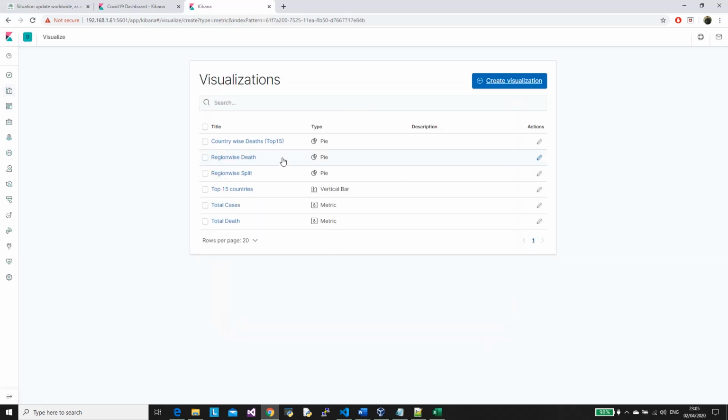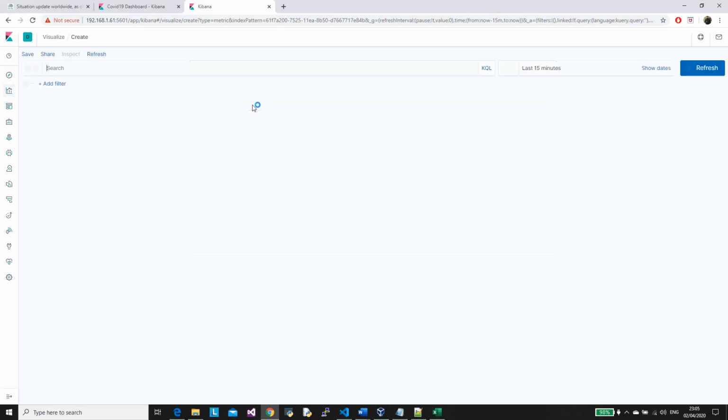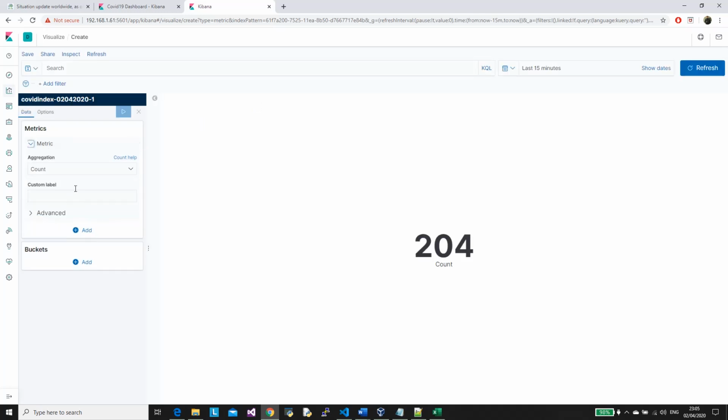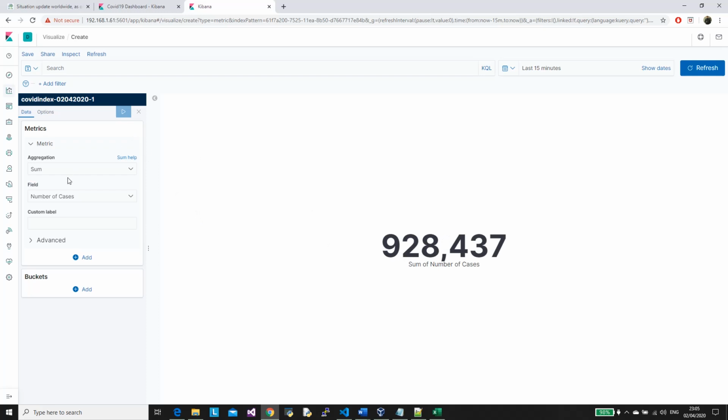All right, so total number of cases, just select that, and here just select sum and then number of cases, and that's it. What it will do is add all the cases from this particular column, and this is what we get.